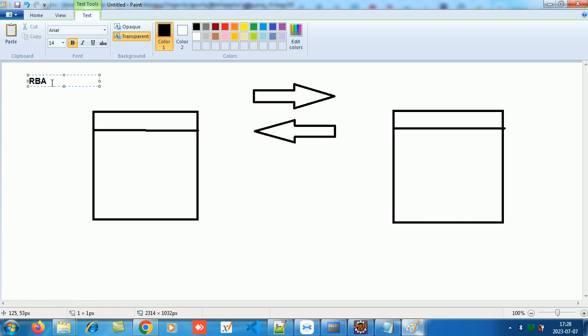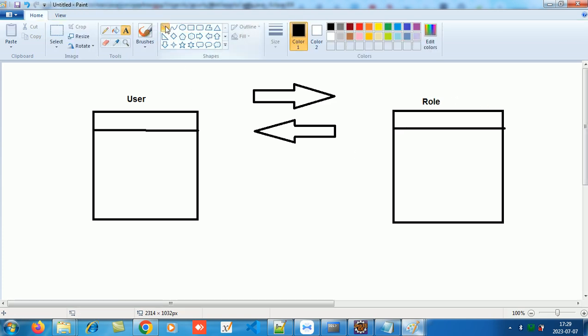Now this will be my user table, and this will be my role table. The user will have a user ID, user name and password, so this will have 3 columns.